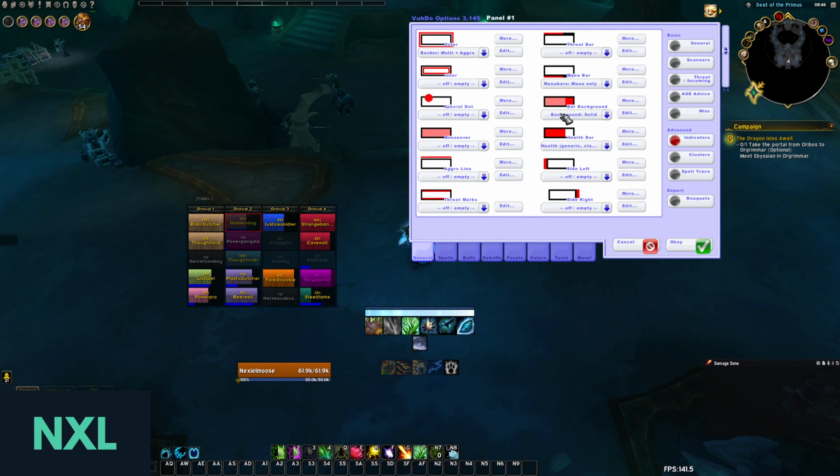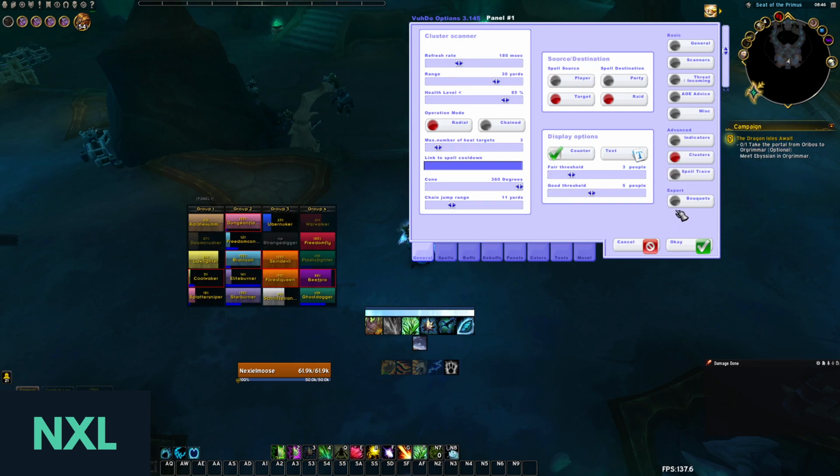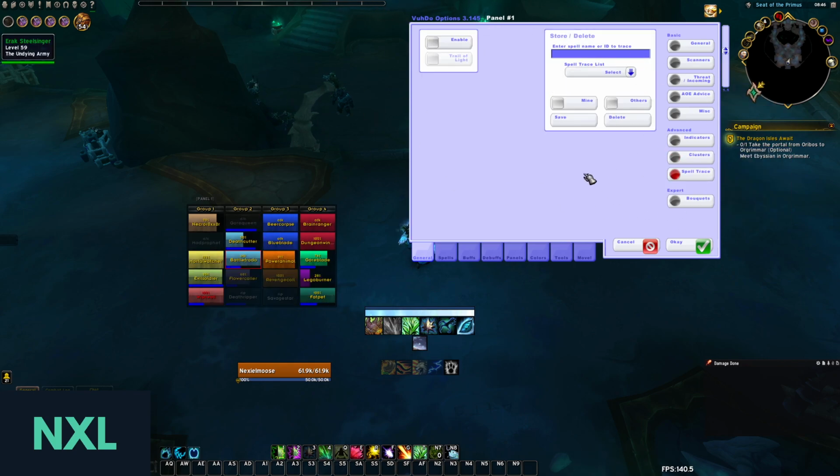I don't touch any of this, because most things here are just irrelevant and information I don't need from this added, right? We already explained the special dot. That's it. Clusters, I don't change anything here. Spell trace, I don't change anything here.